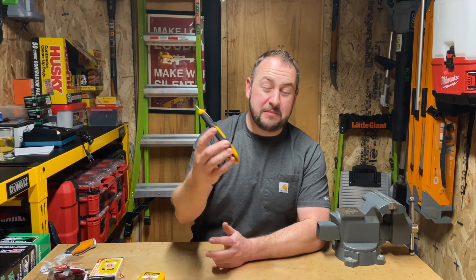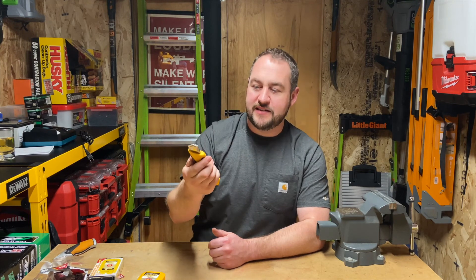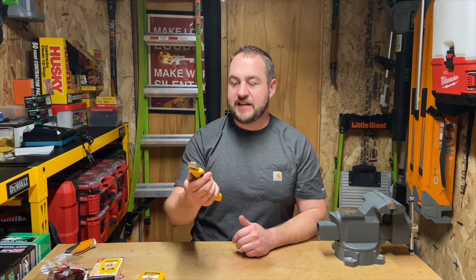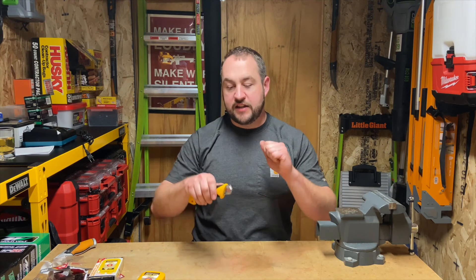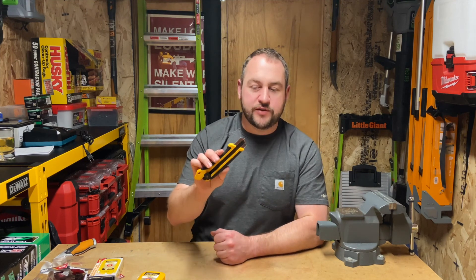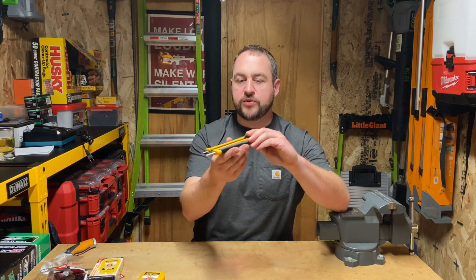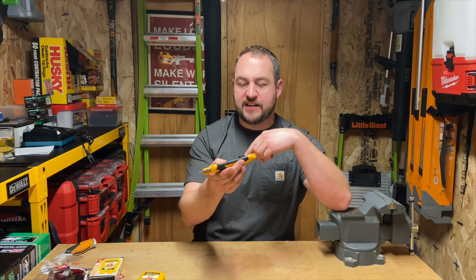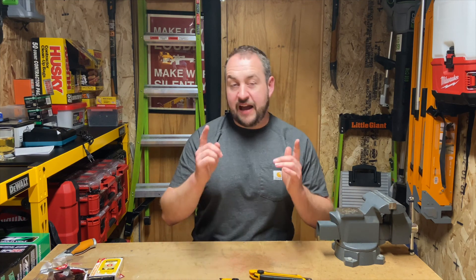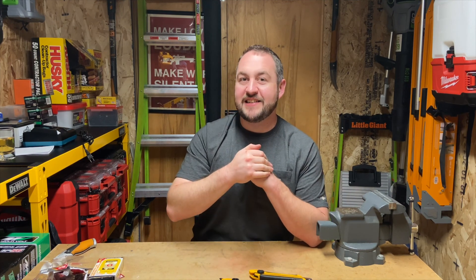Let me know what you guys think - this is Olfa, I'm going to say Olfa, I think that's how they say it. Have you guys ever used one of these? I'm super stoked - I love a good solid utility blade, and I think this offers enough versatility with that really sharp cutting edge that you can quickly snap off and get a new running edge going. The form factor is great, fits the hand extremely well. Let me know in the comments - have you used snap-off blades, have you used Olfa specifically? I'll catch you guys in the next one.